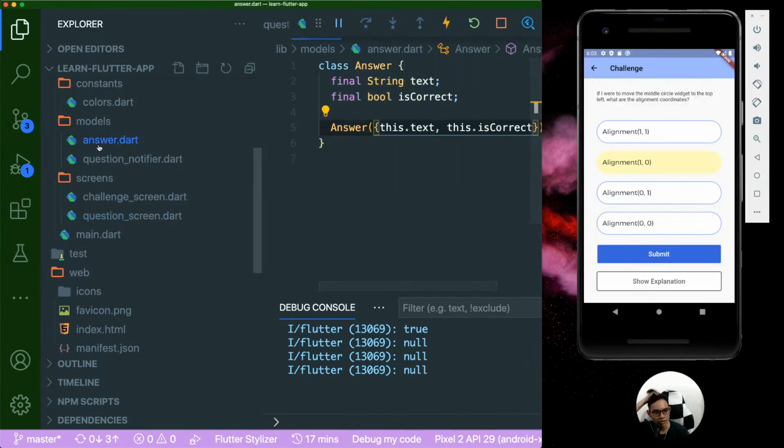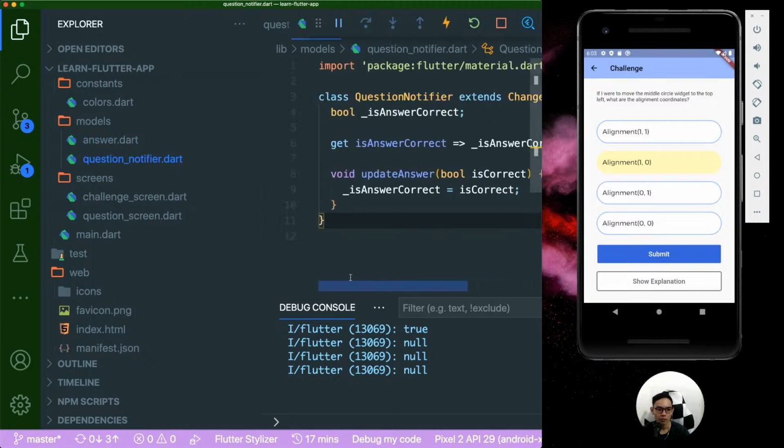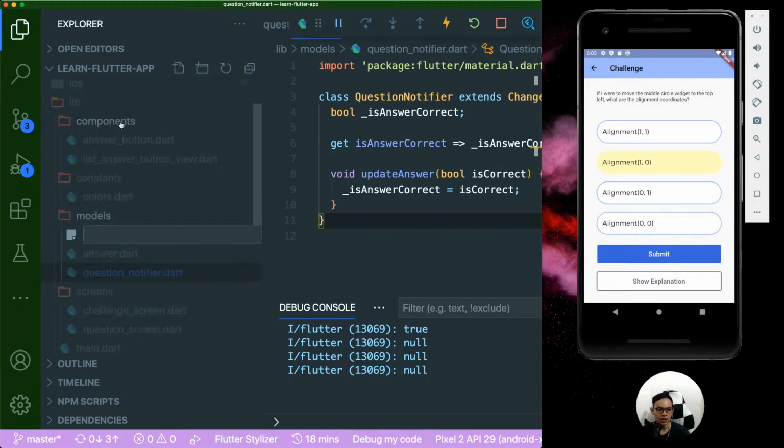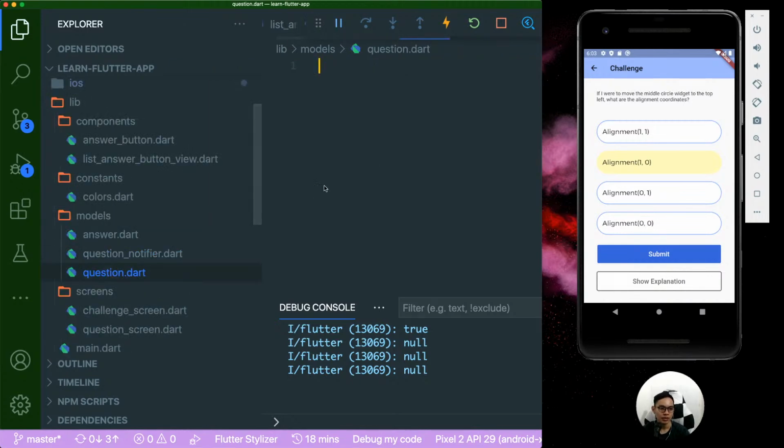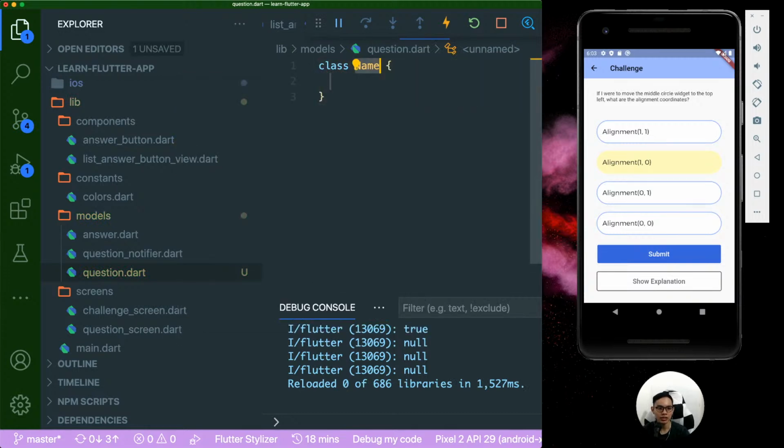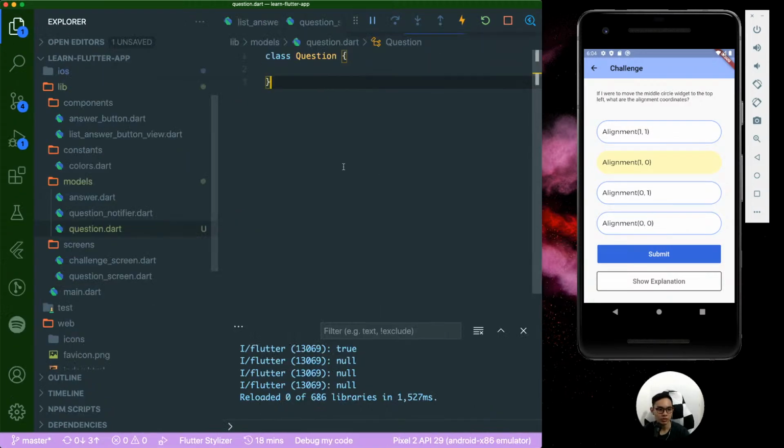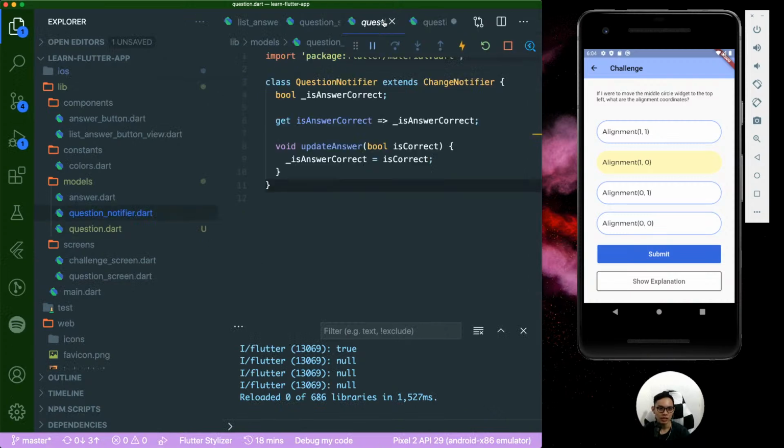So you got answer.dart, which is very simple. You have QuestionNotifier, which is the state management. So that means I need a new file called question.dart, and let's create another class called Question. Let me zoom out a bit so I can see.